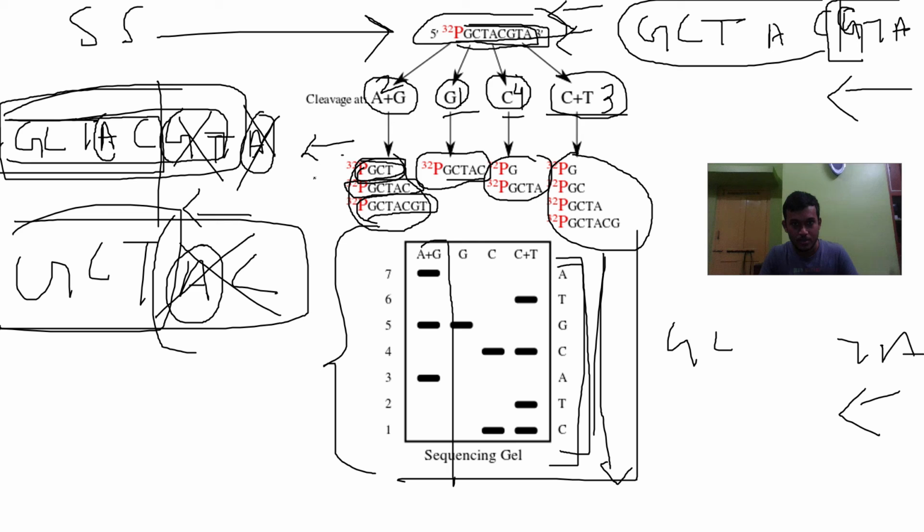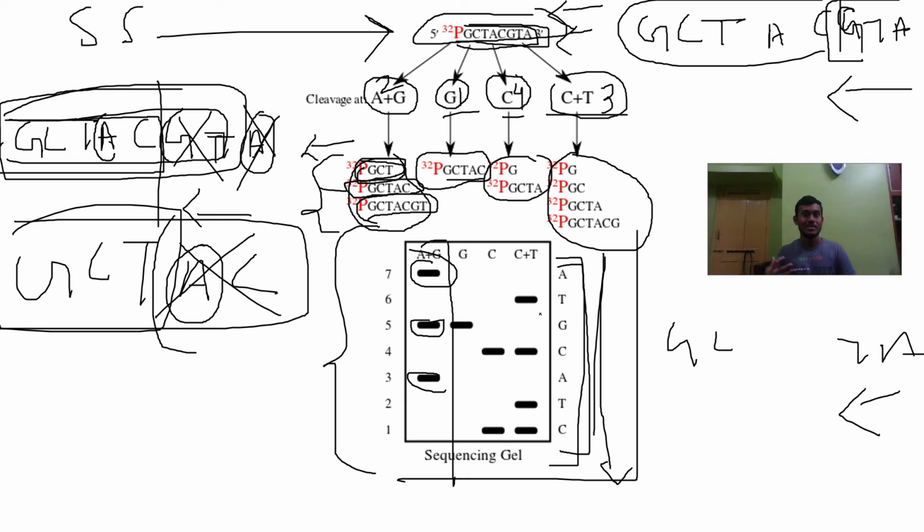So you can see here for the first one, let's say for A plus G, we have 3 sequences. So the sequence length for the first is 1 2 3 4 5 6 7. So 7 comes here. Then we have another second one, 5 nucleotide bases. So we plot it again, 5 here. Then lastly we have a 3 base, which is 3 here. So this is how we are plotting it, and this is what you need to show whenever you are asked about or talk about chemical degradation, and show it in a broader manner.